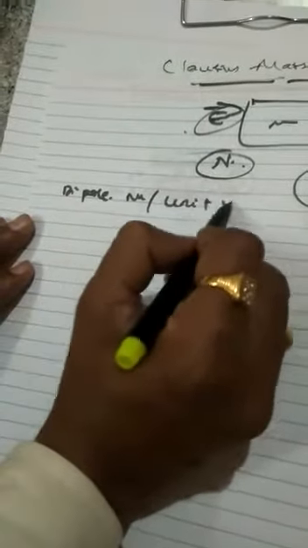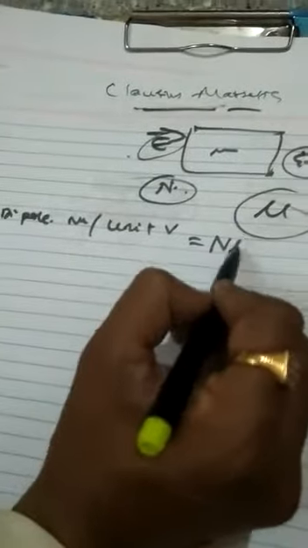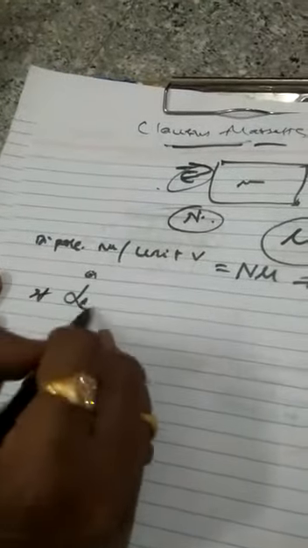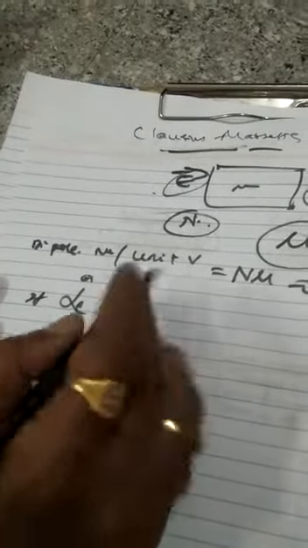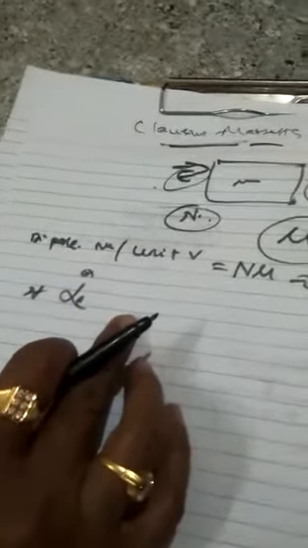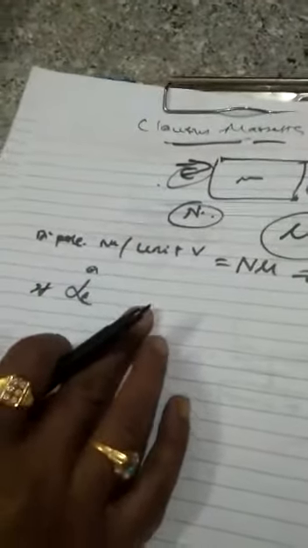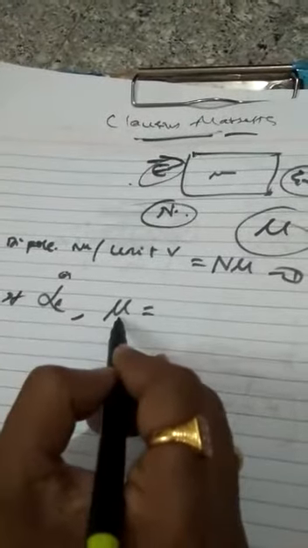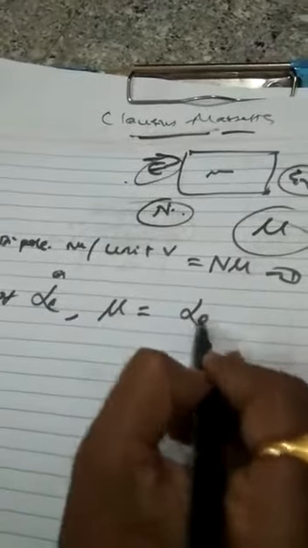Dipole moment per unit volume can be written as n into mu, called equation number 1. The field experienced by an atom is the internal field. Therefore, if alpha E is the electronic polarizability of the atom, then the induced dipole moment can be written as alpha E into E of I. This is called equation number 2.